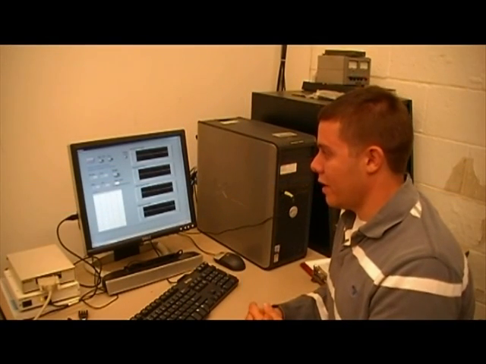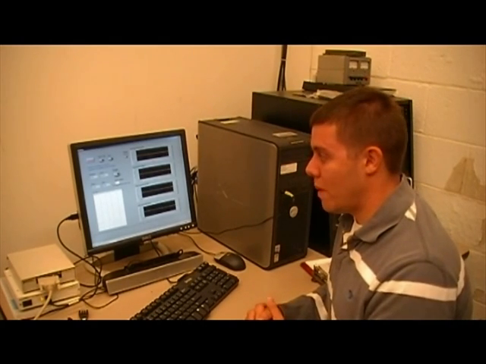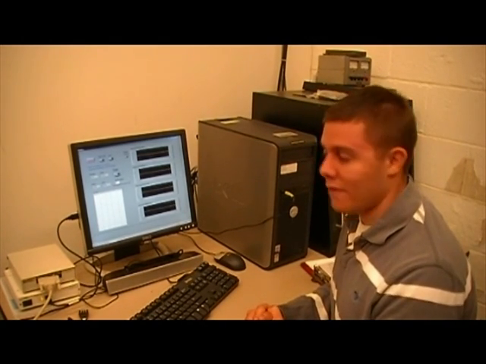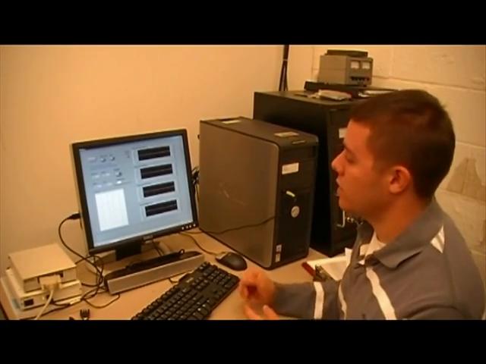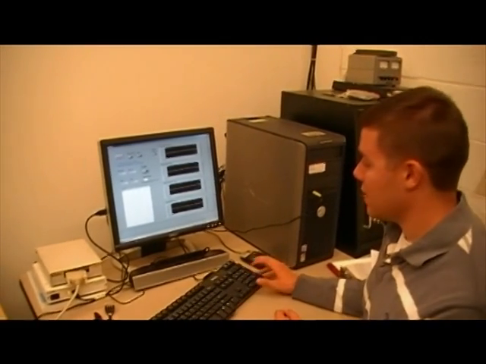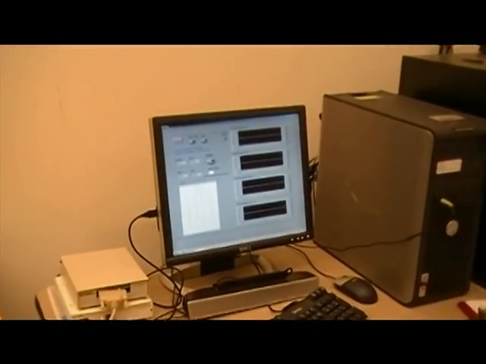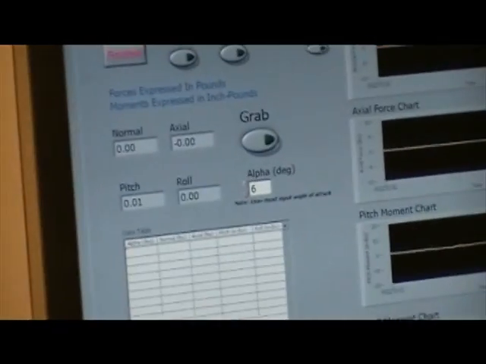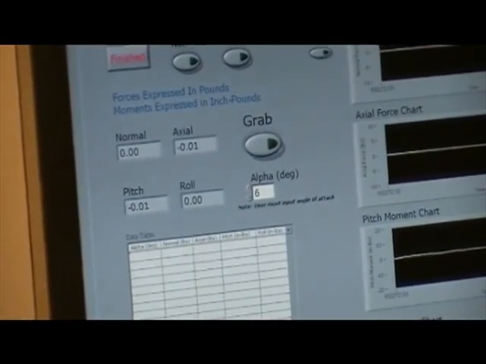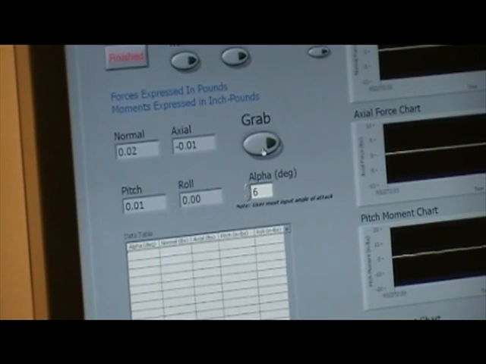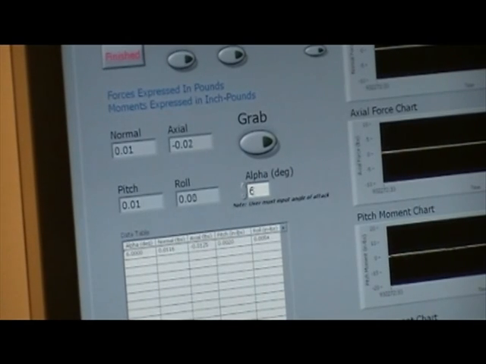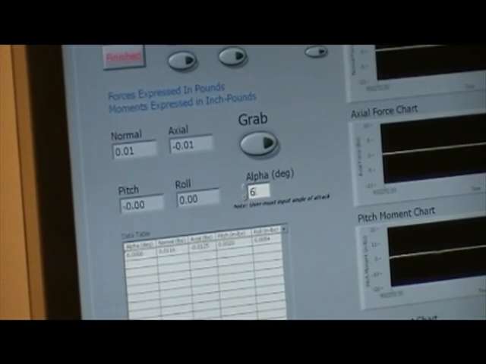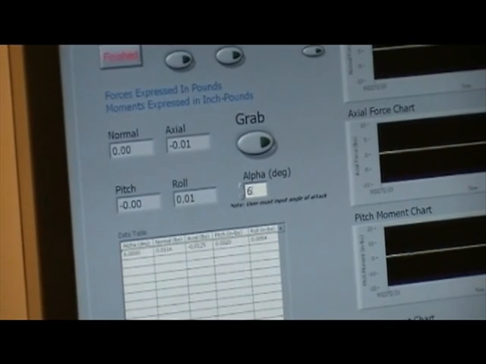The most important thing for the person running the computer to remember is to always make sure that they have the same angle of attack reading that is actually seen by the test section. So in this case, we have a 6 angle of attack, and we are ready to go. Once the test section has been running for at least 1 second and the flow has stabilized, you can hit the grab button and the data points will be taken. You will continue to do this exercise through the range of angles of attack given by the lab manual.